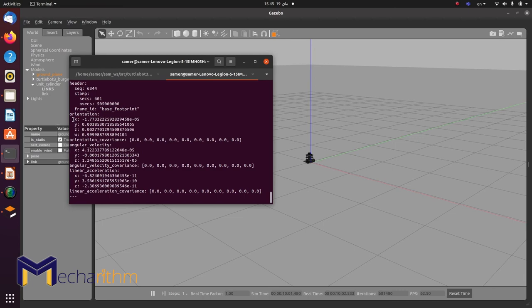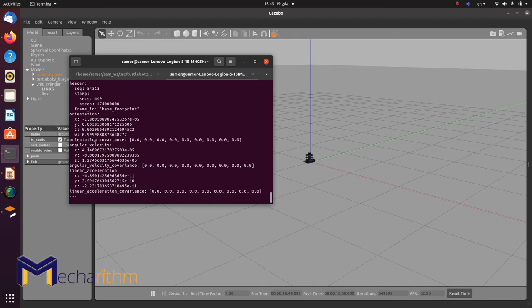The orientation here is described in terms of something called quaternions. We're used to the original representation of the angle about X, the angle about Y, the angle about Z, which is also sometimes called a rotation matrix representation. But there is another, equivalent representation, which is different in terms of mathematical values. It's like representing a rotation matrix through a vector. This is a pretty complex mathematical subject that I'm not going through right now, but let's just say that this quaternion here, which is the X, Y, Z, and W, represents the rotation of my robot relative to the global frame.